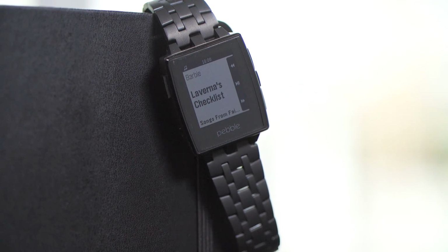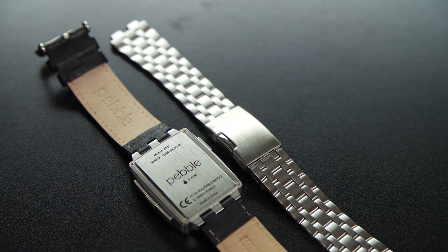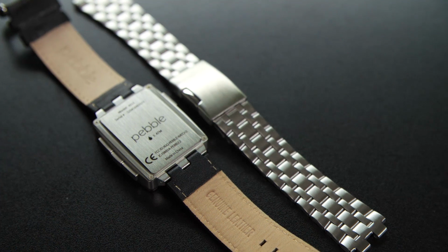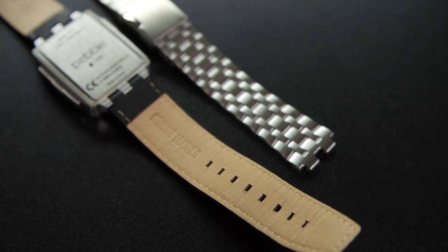Honestly, they're both great, and whichever one you like better is 100% a personal choice. The leather one is lighter, not waterproof, and feels a bit more casual, while the Steel one feels, aside from the added weight and bulk, slightly more comfortable on my wrist, with the waterproofness being a nice touch. So there's the pros and cons of each of those.